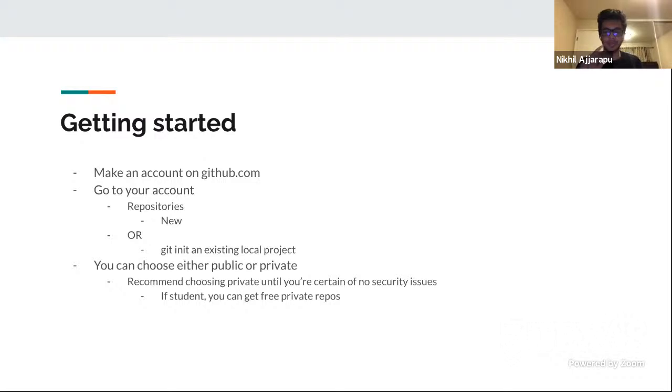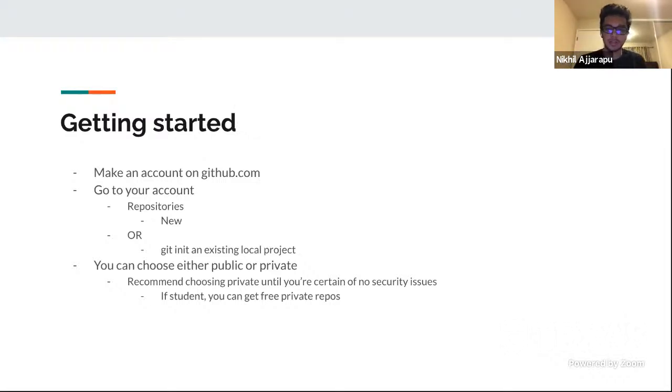Yeah, so the first thing we need to do, if you don't have one already, is go to github.com and make an account there. Preferably use your student email, because I'm not 100% sure if it's free or not, I don't remember, but at least the UT student emails come with premium accounts, right? I'm not sure if every school does that, but definitely use that.